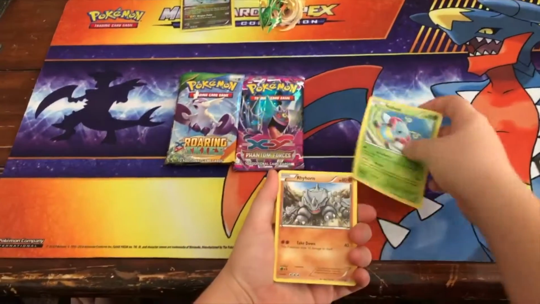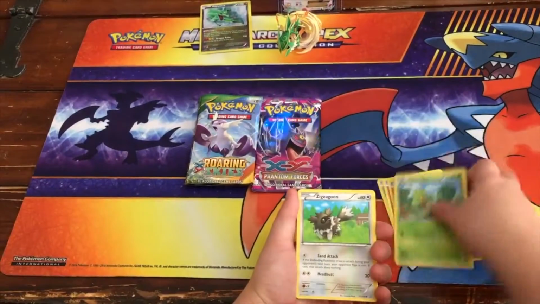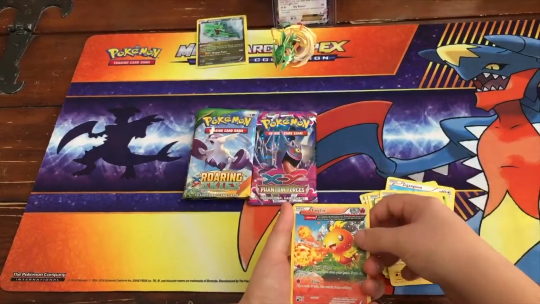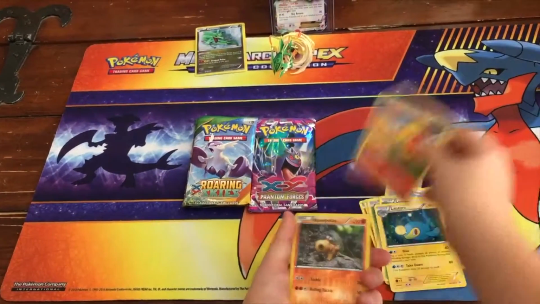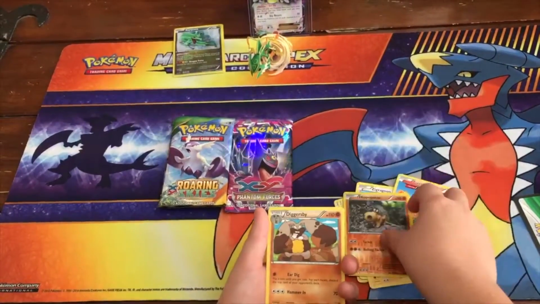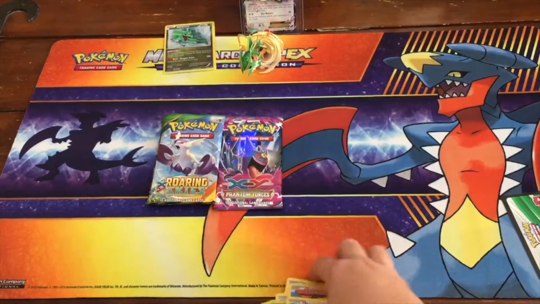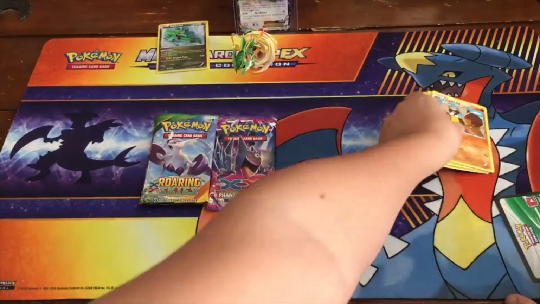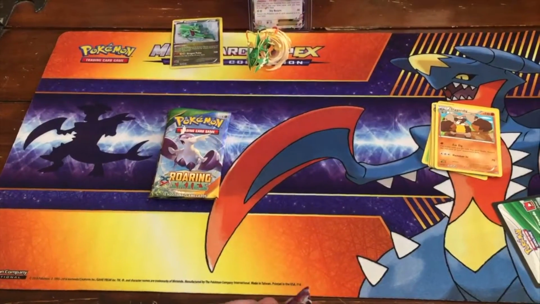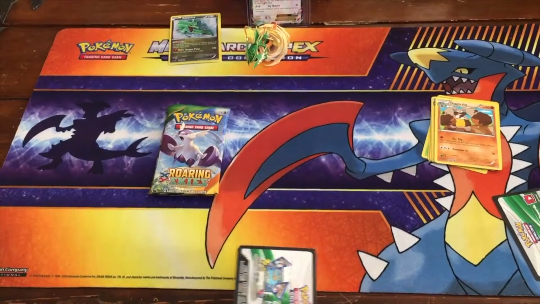So a Volbeat, Rhyhorn, Vulpix, Treecko, Zigzagoon, Lumineon, Lantern, Torchic, Hippopotas, Virizion, and a Diggersby. Don't really know how to say the names in Primal Clash. I'm sorry. Then we have Phantom Forces.